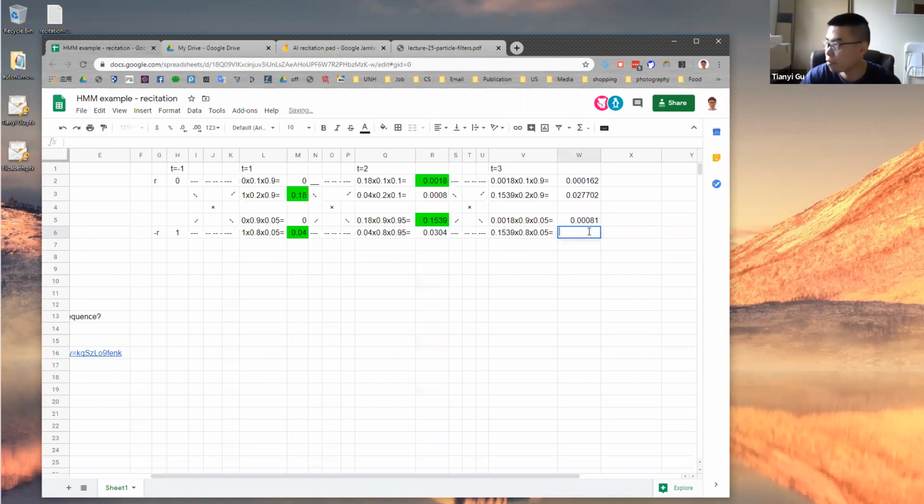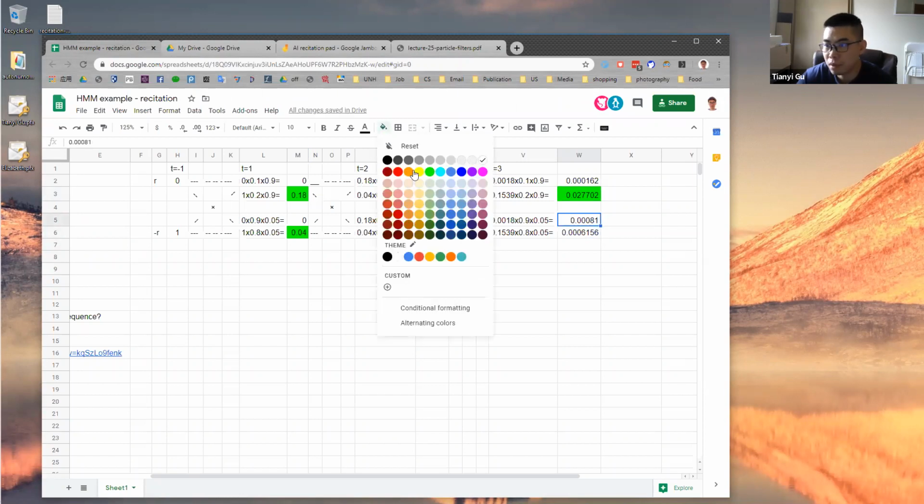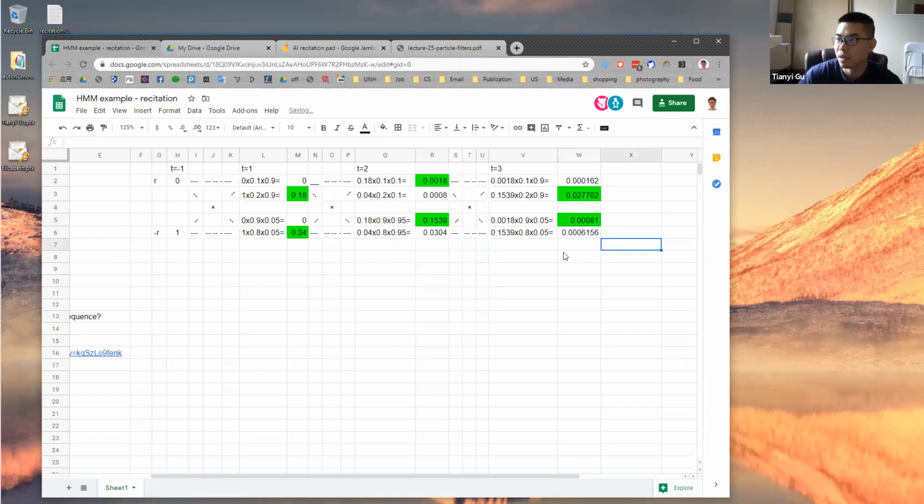All right, finally we compute the last day, and then we also find the larger value for these two. I think this one is larger, right? And now we have to decide.